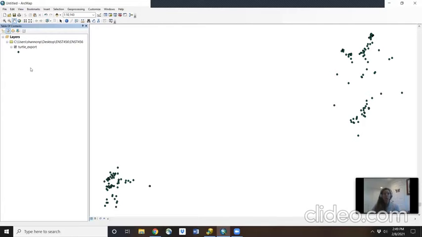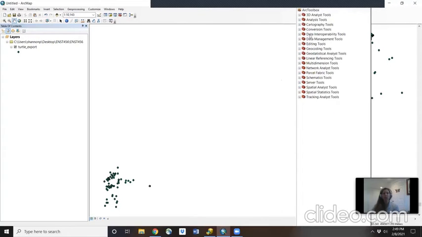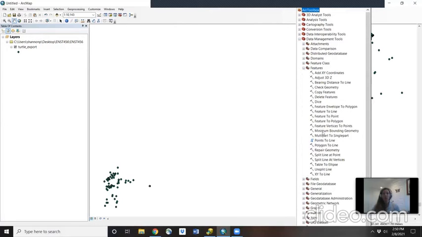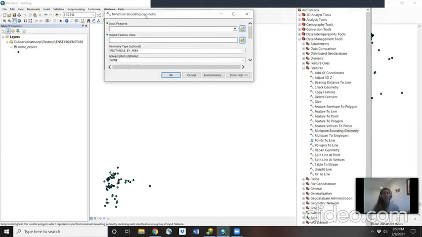We really are just interested in creating the home ranges of those five turtles. So the home ranges, the MCP, minimum convex polygon. What is the shape around all the locations where each turtle was? To do that, we want to open up our toolbox by clicking here at Arc Toolbox. Sometimes that takes a few moments. Then we go to Data Management Tools, let's open that up. Then let's go to Features and Minimum Bounding Geometry. Let's double click on that.